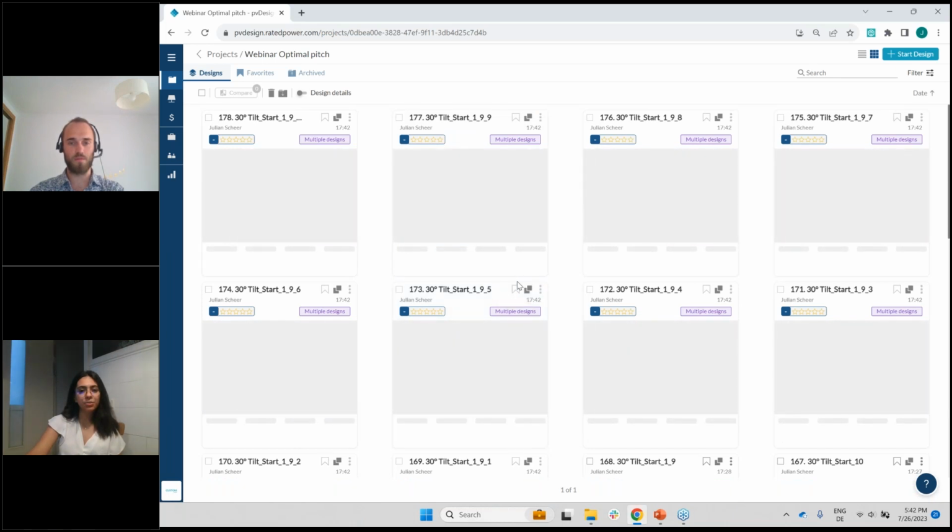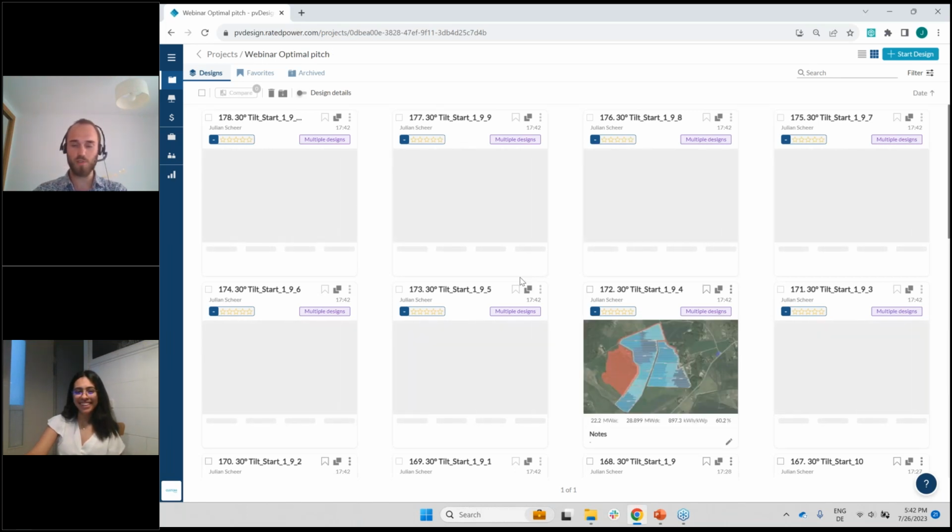Isn't this a new feature that we just came out with? Yeah, good point. The batch design was out for a long time already, and users really liked it, but they were always missing more options. For example, that tilt. So that's why we came up with it 2 days ago, actually. So quite recently. Yes, it's very nice to see it in action. It perfectly suits the webinar in this case.